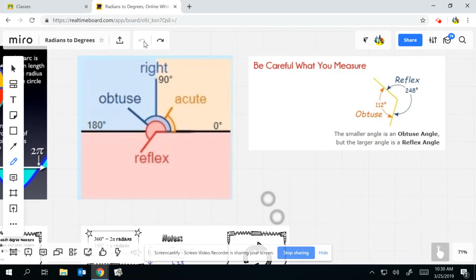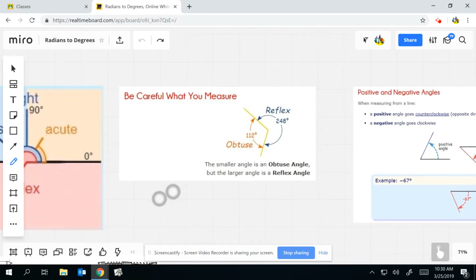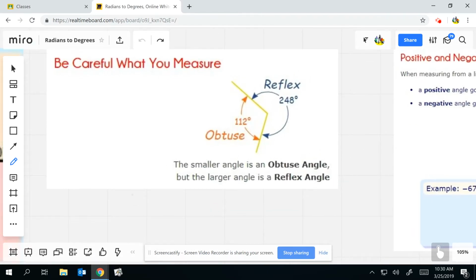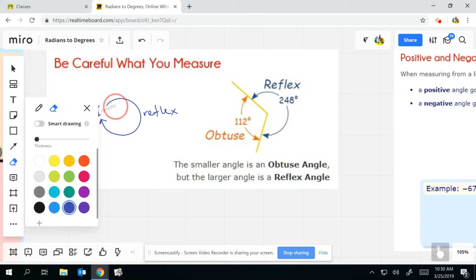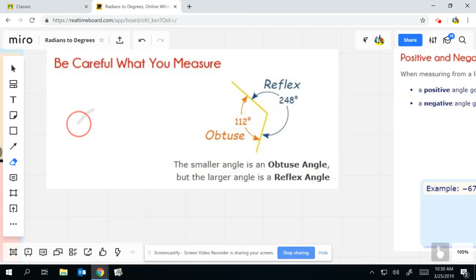So if you notice the difference between obtuse and reflex, if you're given an angle, one side is the obtuse, which is the side that's less than 180, still greater than 90 though, and then the other side would be a reflex. You could have an acute angle. This side would be acute here, and then this side would be your reflex. So the other angle would be a reflex angle. So you could have an acute and reflex as well, not just obtuse. Okay, just wanted to show you this real fast.